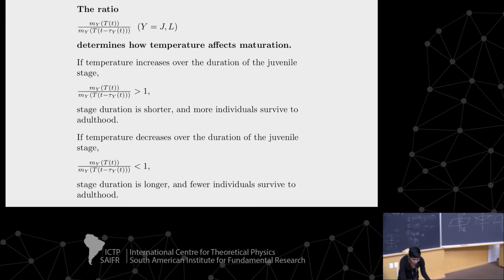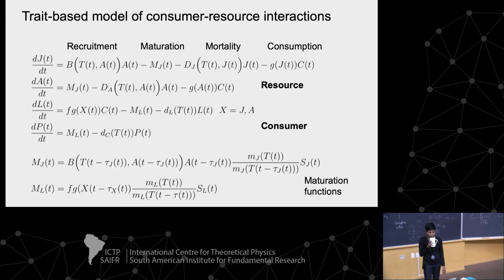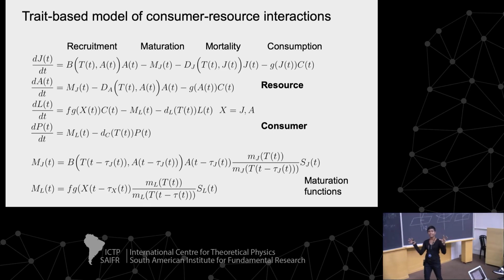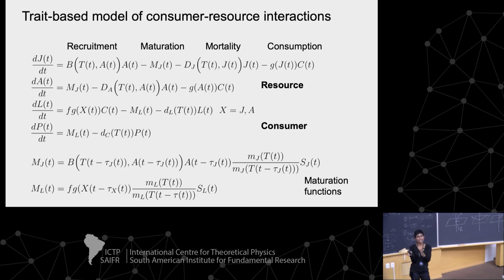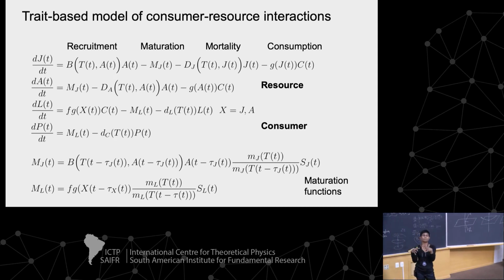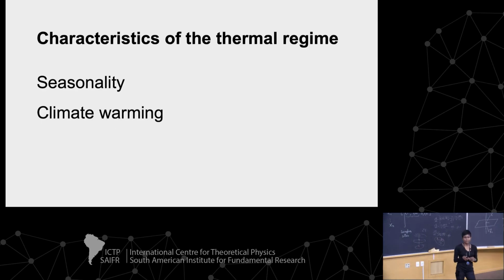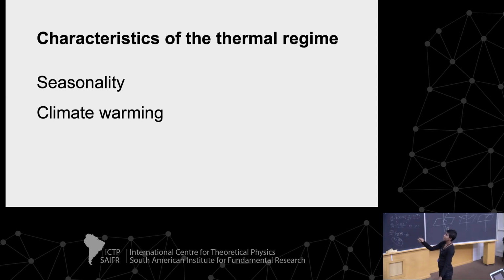Okay, so we are now back to the model with a little bit more clarity on how the equations are written. All of it is simply the biology. It is a fairly complicated life cycle translated into a somewhat sparse set of equations, more complicated than before, because we've added the complexity of the life cycle, right? So now we want to define the characteristics of the thermal regime. So first would be seasonality, which is the baseline, and then various climate warming scenarios.